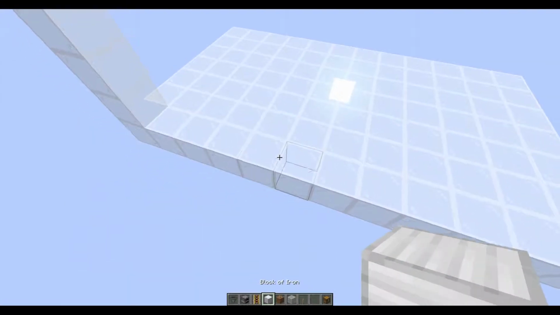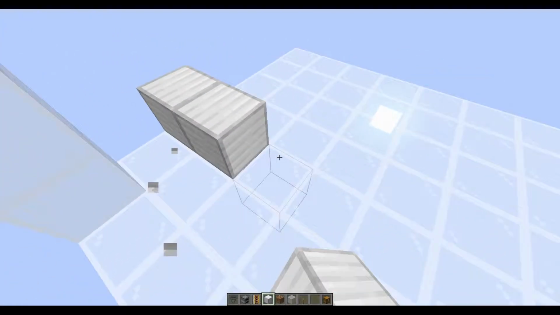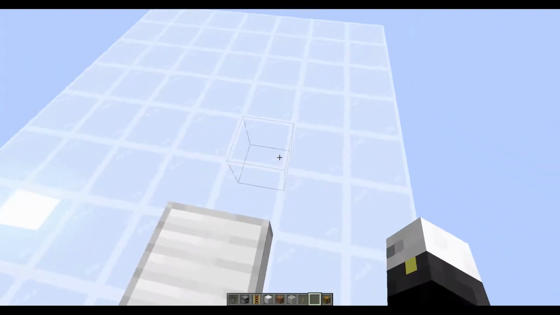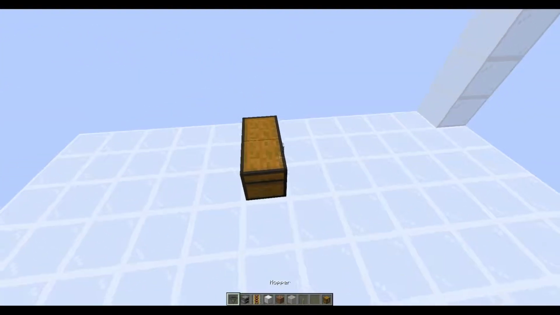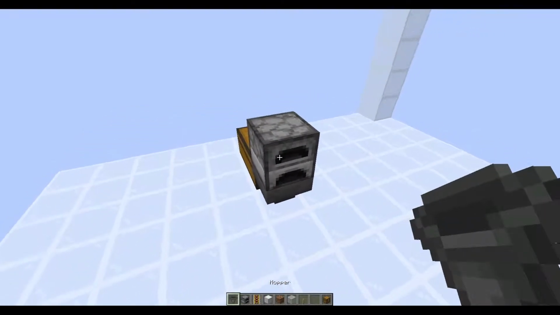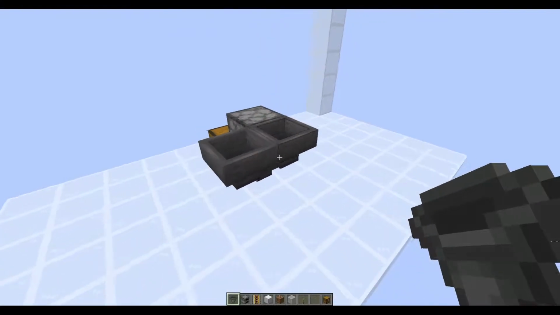Alright guys, to go ahead and get things started, we're going to go in 3 blocks from the side, and 7 blocks in, so 1, 2, 3, 4, 5, 6, and on the 7th one, go ahead and place a double chest or a chest, whatever you want right there. And we're going to go ahead and take a hopper running into the side of that with a furnace on top. Put a hopper running into the side of the furnace, and then another hopper going into that one.